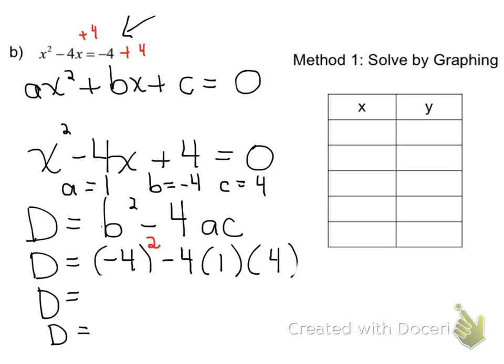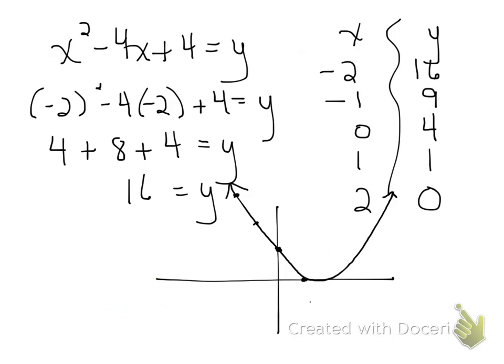Negative 4 times negative 4 is positive 16. Negative 4 times 1 is negative 4. And negative 4 times 4 is negative 16. And 16 minus 16 is 0. So that's where the difference is. You'll see from the graph, and this is why I knew there was a mistake, there is a 0. It's sitting on the coordinate 2, 0. So there are 2 zeros at positive 2. It's the same one, but there are still 2 since this is a parabola.